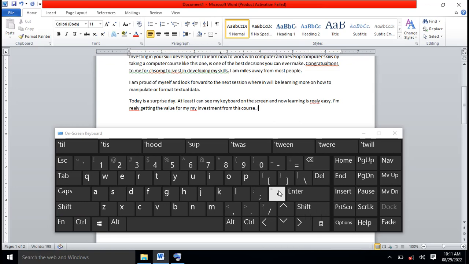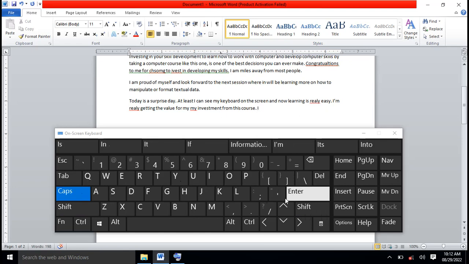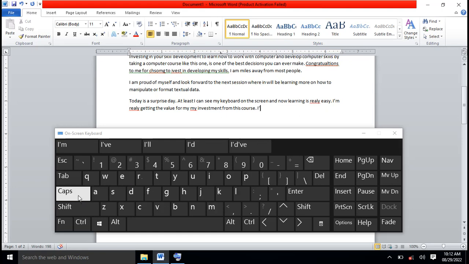All right, and then let's say I am glad, and let's just use I'm. So I'm gonna type I. By the way, I can use caps lock. You just pick capital I here, and then I pick apostrophe, and then I remove the caps lock. Let's see, I'm really getting the value of my investment from this course.